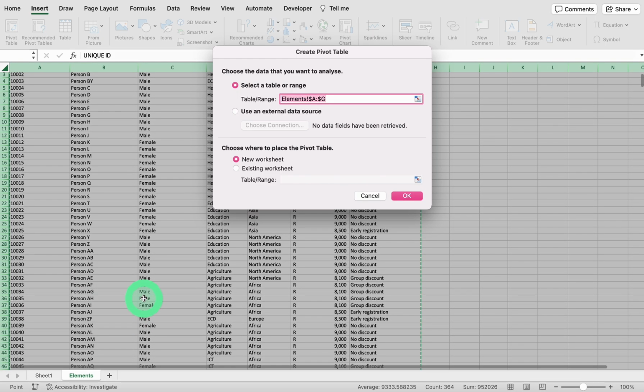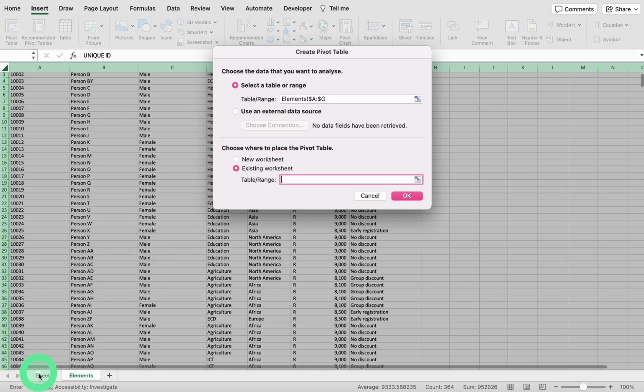And you could say, okay, either you put this in a new worksheet, that was the example in the beginning, or an existing one. Let's just make an example of how an existing one would look like. So down here it gives you the table range. That is where you're going to put your new pivot table. So we'll use the sheet that was created before.